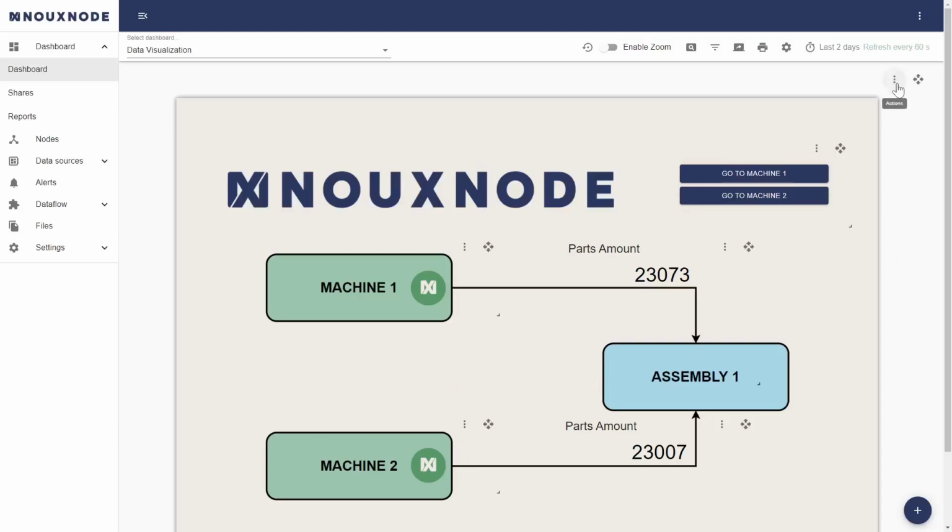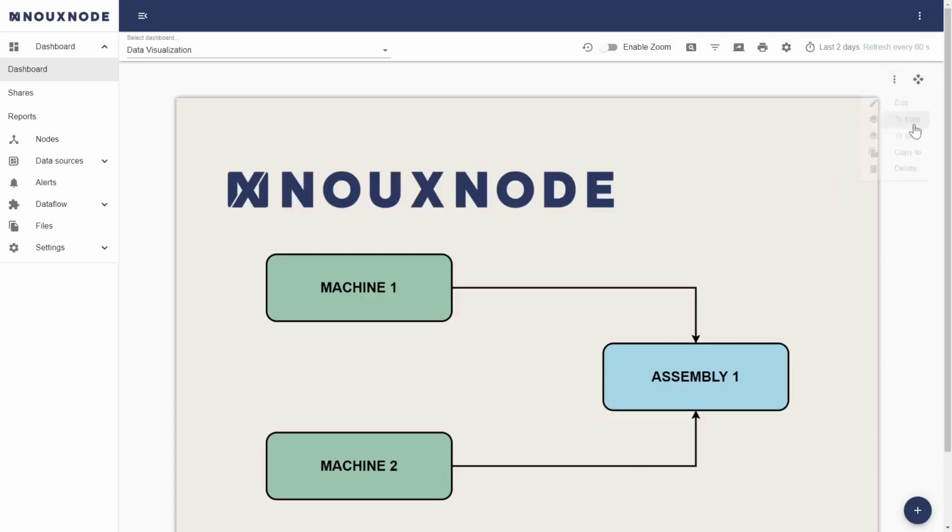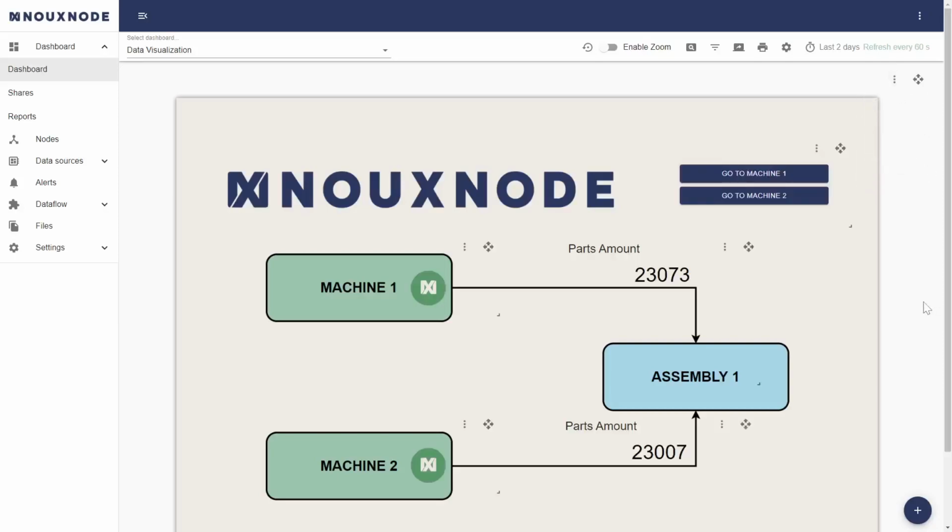For example, this one is the background image. It's now in the back, but I can bring it to front. As you can see, all these others are hidden. They are there, they are just behind this panel, and I can also send it to back. This is the way you can control what layer we are on, and what image is on top of another image.